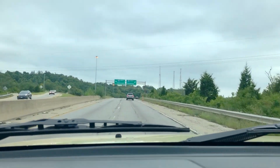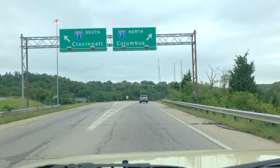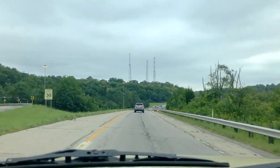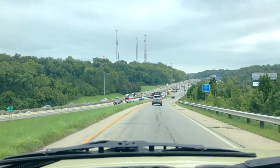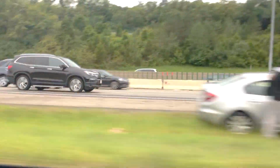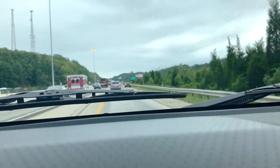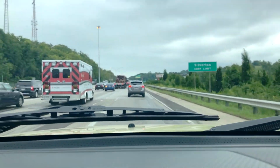Alright, I'm getting back on the highway now after I did an emergency exit. Kind of better safe than sorry. I've gotten burned a couple times, especially with this construction that keeps changing the traffic patterns. It's moving here, but when you came around that corner, it was a standstill. Oh yeah, and there's a wreck, so that's probably part of it. I wasn't taking any chances and I just got off real quick, but it looks fine, so here we are again.